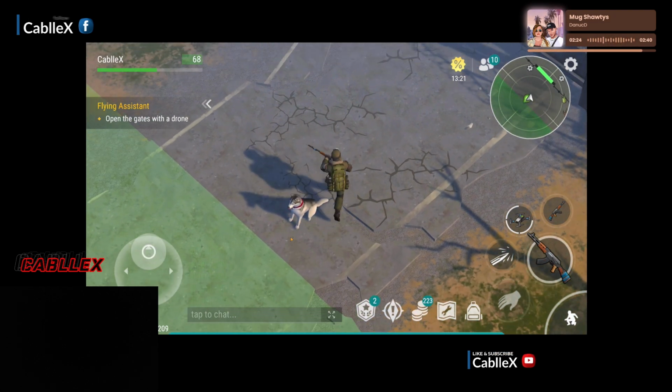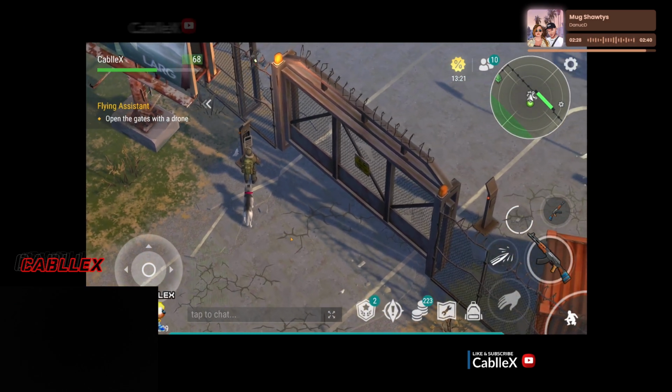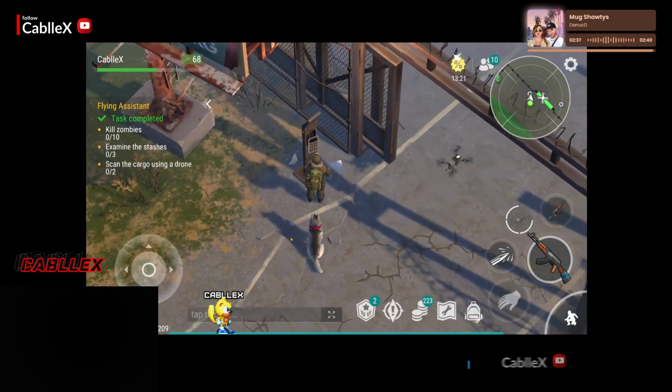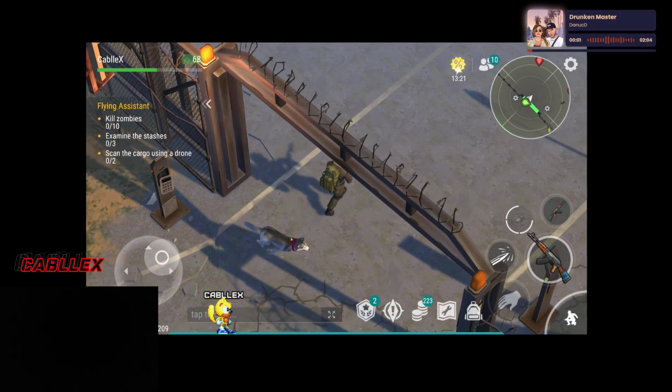See what they got us doing here. Oh, that's right. I can't get it last time. And there's a whole lot of red dots over here. Scan the cargo.